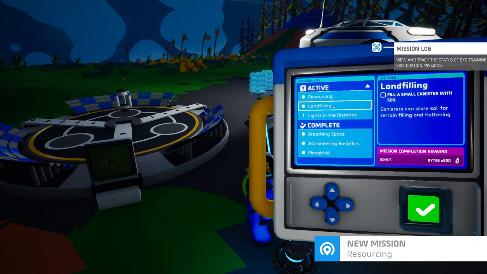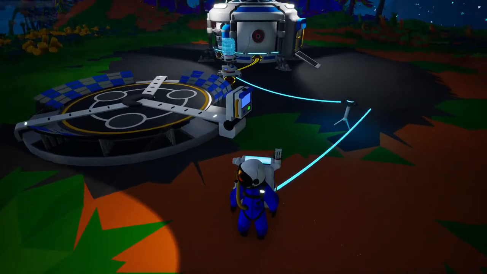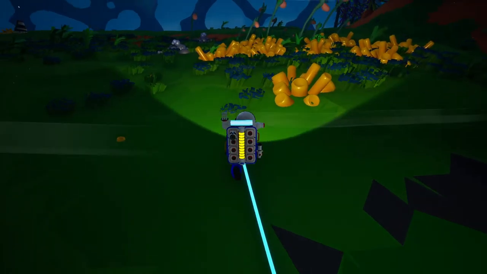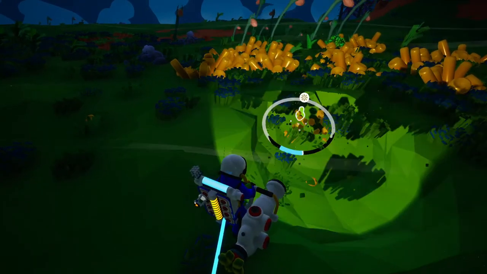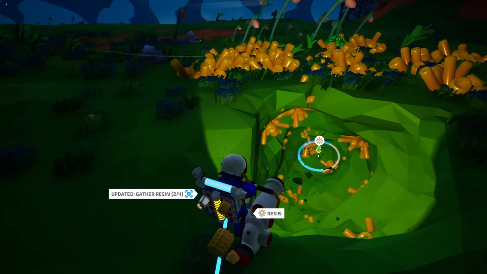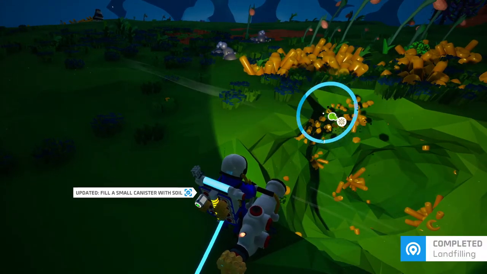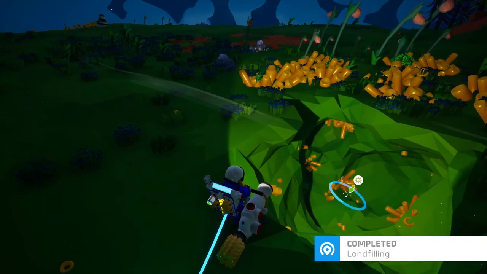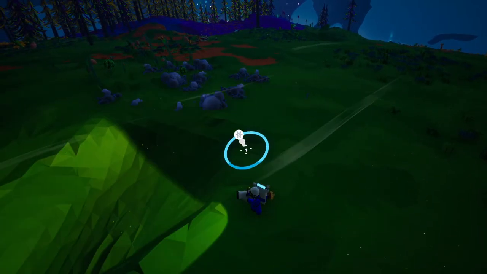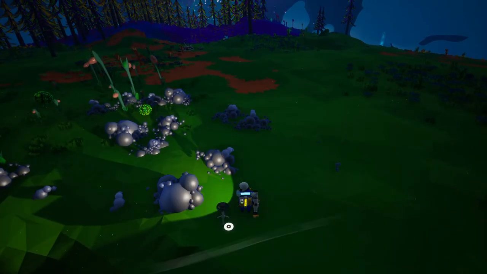Resourcing. Collect compound, collect resin, and landfilling, fill this with soil. Right, okay, I'll put that there. Well, that's helpful. Okay, I'm going to move this to, like, here. Place a tether here. Resin. Resin. And resin. And now we need compound, so I'll go over here, C. So C. C. And then C. Place that tether has not connected.